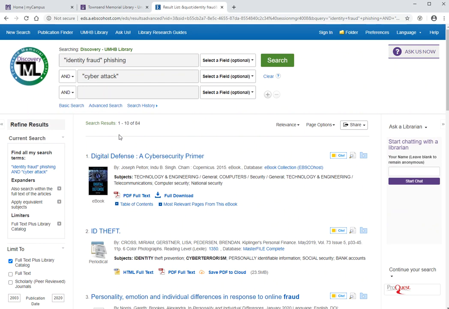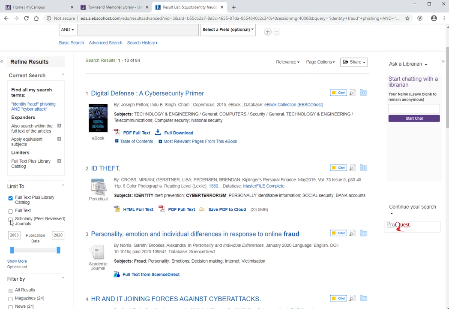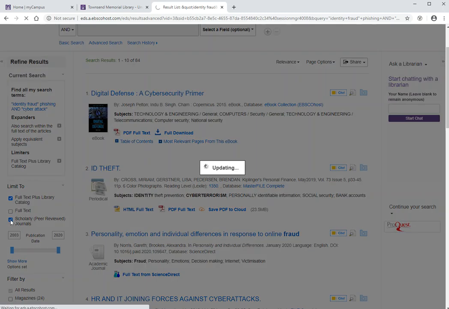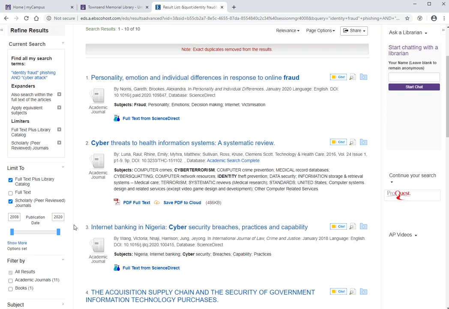For finding scholarly information, you're going to want to limit it over here on the left to scholarly or peer-reviewed sources. You're also going to want to think about the date range that's appropriate for your subject.